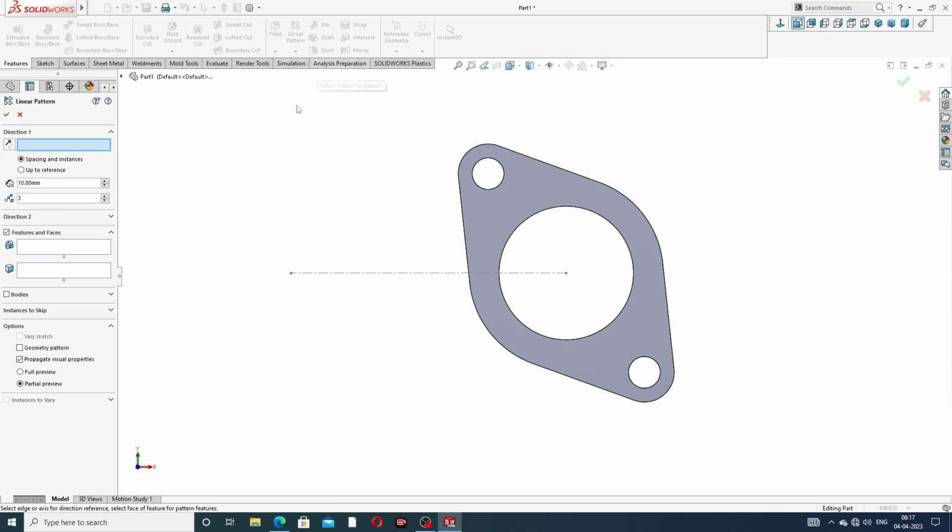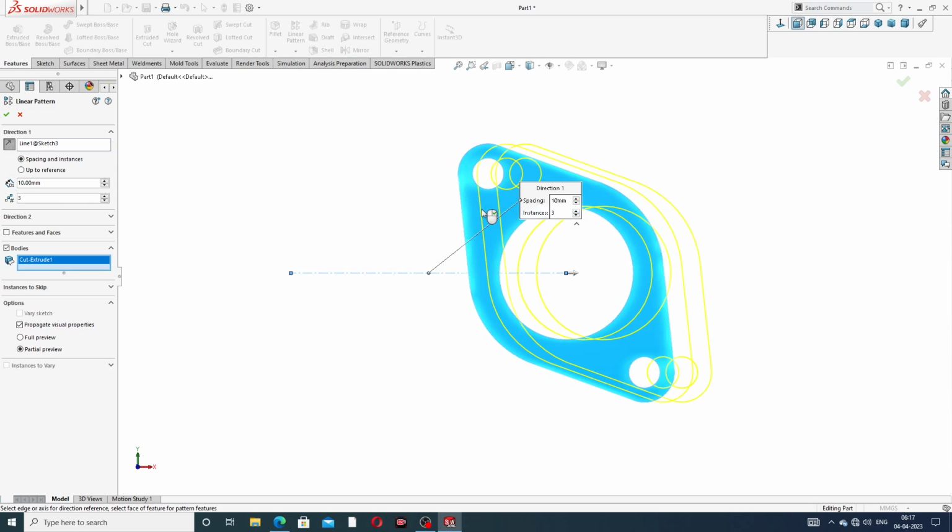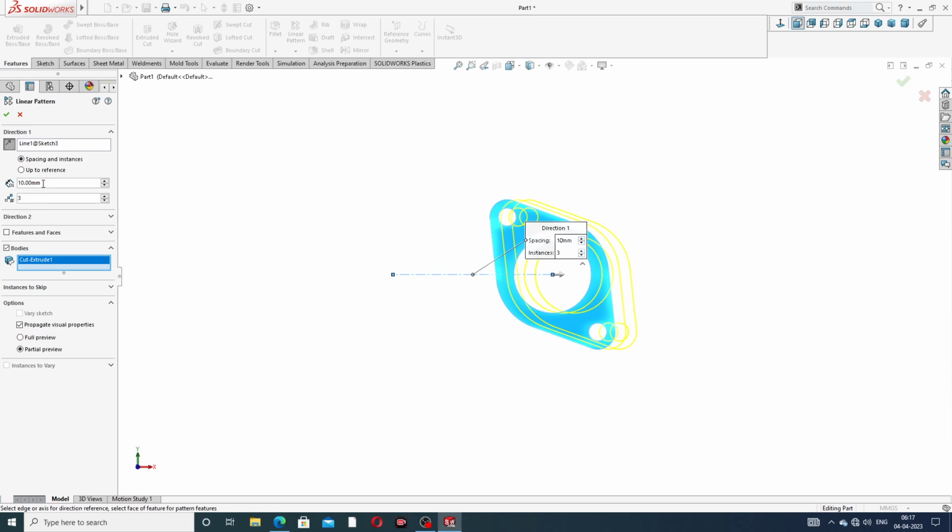Pattern is a linear pattern, and this line is selected here. Okay, and use bodies, and select this, and this distance is 132 millimeter.